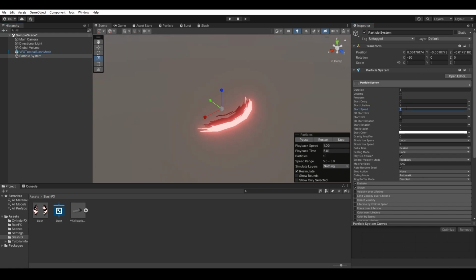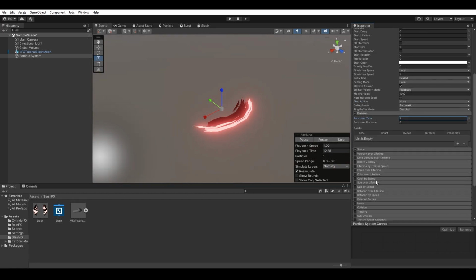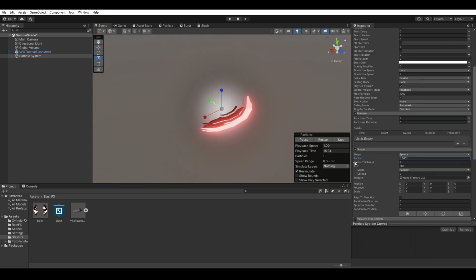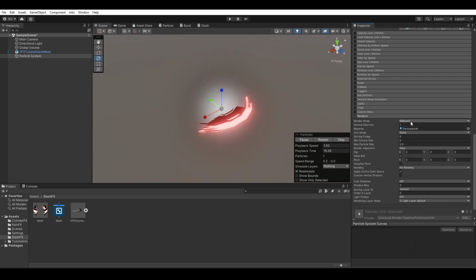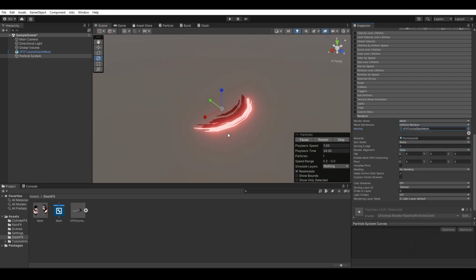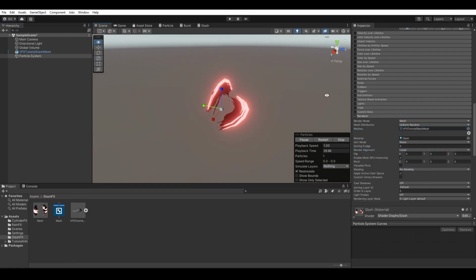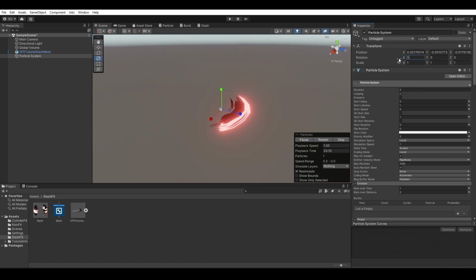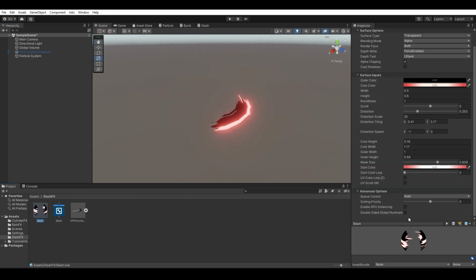Creating a particle system now, setting everything to just 1 lifetime, no speed, emission 1, make it a sphere shape, reduce it down as low as it goes. In radius, change billboard to mesh, slide in our new mesh, and slide in our new material. Change it from camera facing to local facing, and then boom, we got our particle system emitting our mesh now. Now toggle those bools on so we can control those with a curve.